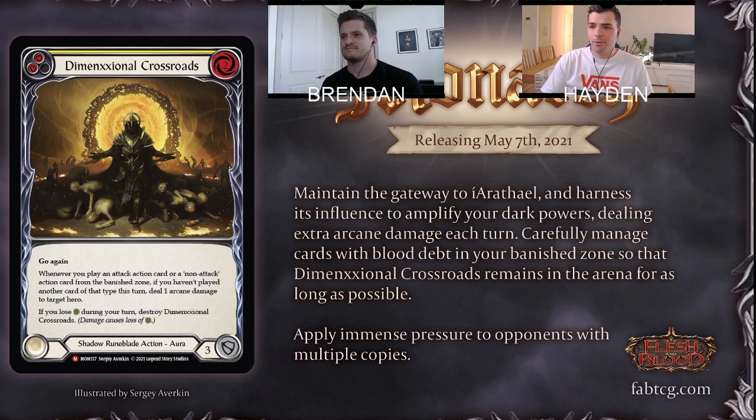What it does, so Dimensional Crossroads has Go Again. And when you play an attack action card or a non-attack action card from the Banished Zone, if you haven't played another card of that type, you deal 1 arcane damage to target hero. So you can start to stack these up, deal some damage, and then the bottom text is, if you lose life during your turn, you have to destroy Dimensional Crossroads.